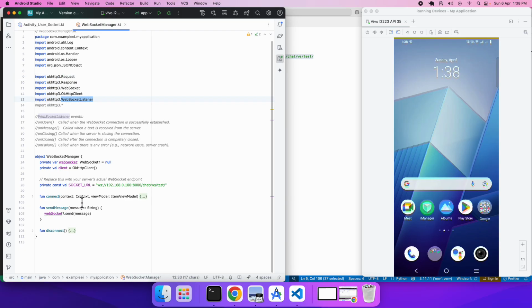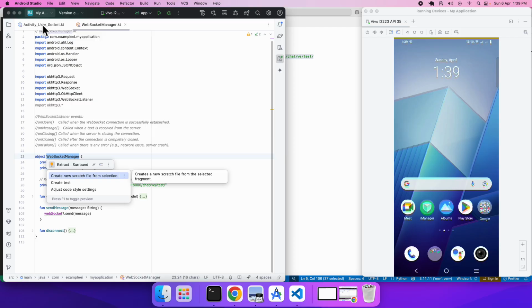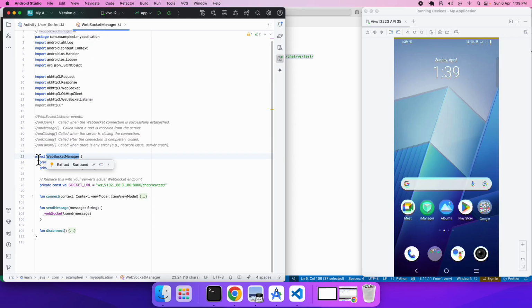Look at this line, I'm super excited. This is the line that actually connects to my Django application. This is the IP address where my Django application is installed, and this is the port number. Django comes with port number 8000, and as we just saw, this is the endpoint. When my app runs, I'm going to create a singleton reference. This is my activity, and this is a file which I have created, which is of type object. Basically I want a singleton reference, because my entire app should create only one object, and we don't want multiple objects to be created. With the help of object you can create a singleton reference of a particular resource, so you will be restricted to only one object throughout your program.